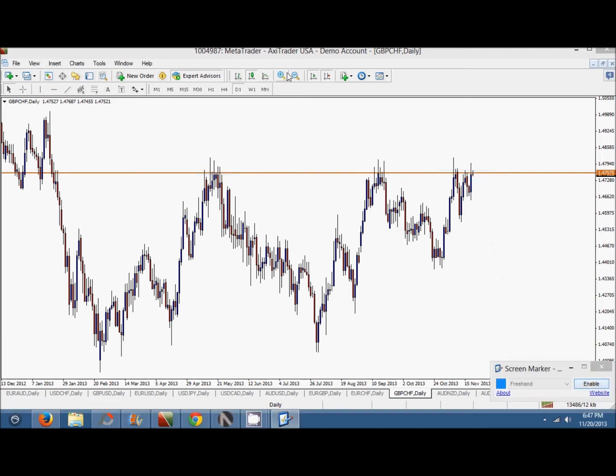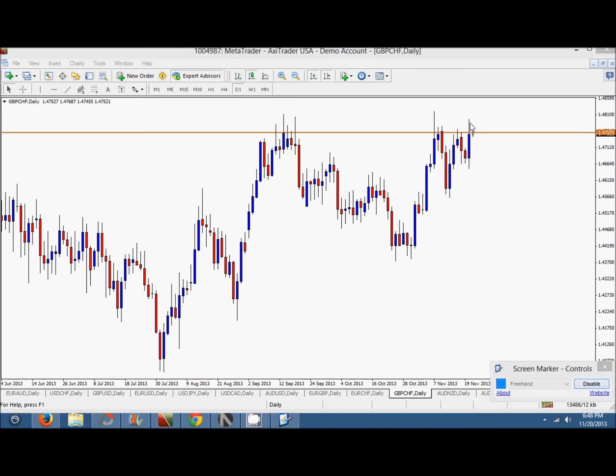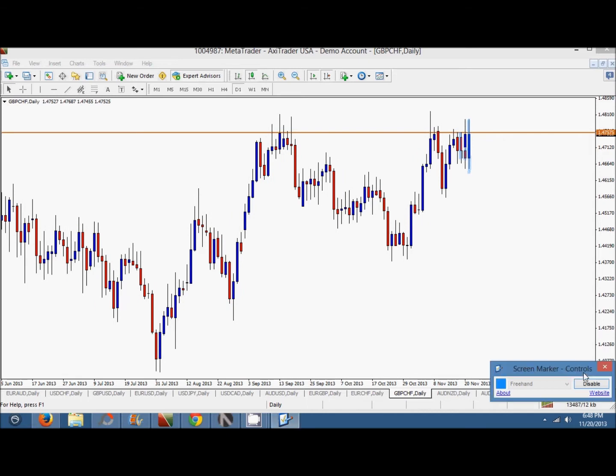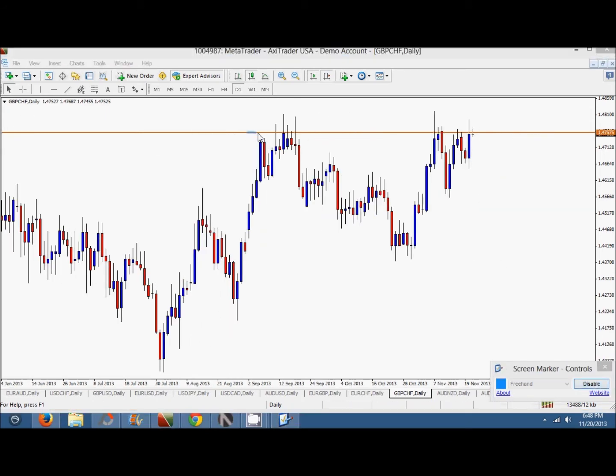But this is what I'll be looking for. As you can see right here, we have a sandwich trade setup with this big bullish engulfing bar engulfing this inside bar, which is in between this bar and this bar. All three of these bars together make up a sandwich trade setup. But the thing is, it's right below this resistance zone.